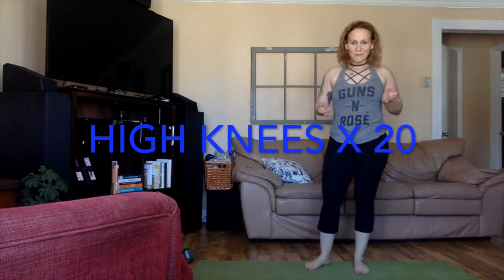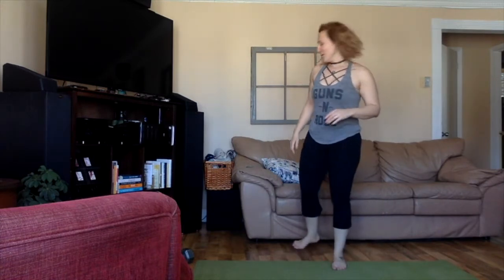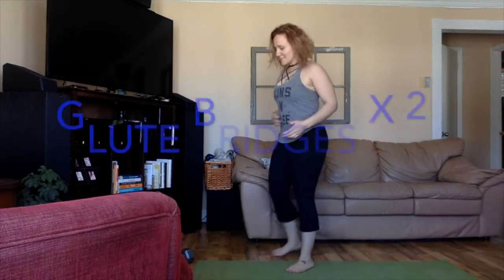Getting right into high knees times 20. If this is week 4 and you want 40, go for it. You can walk them up too. 1, 2, 4, 5, 7, 8, 10. Whew. Getting right into glute bridges.